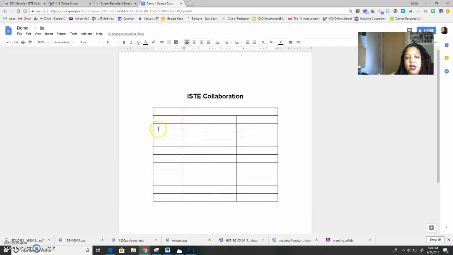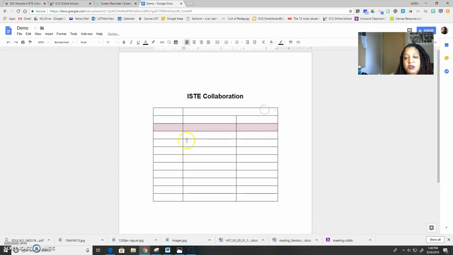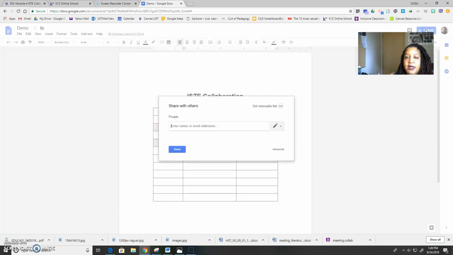And then maybe to help with visual aspect, I often like to go up and make the background color a little bit different, just with visual aesthetics, sometimes to be able to see things a little bit better. Those things are helpful. And the key part is to share it.